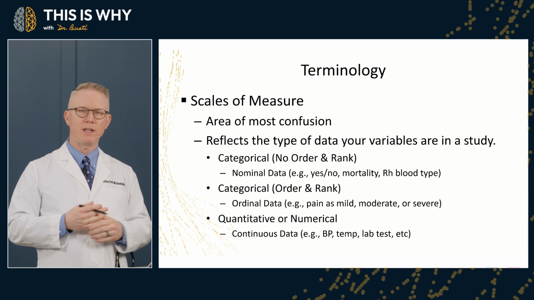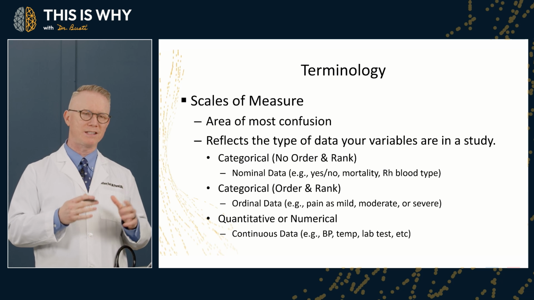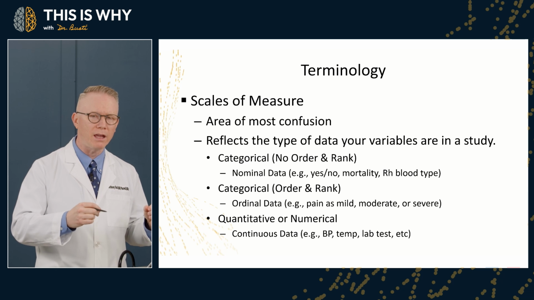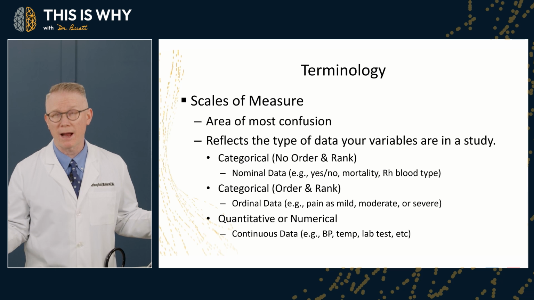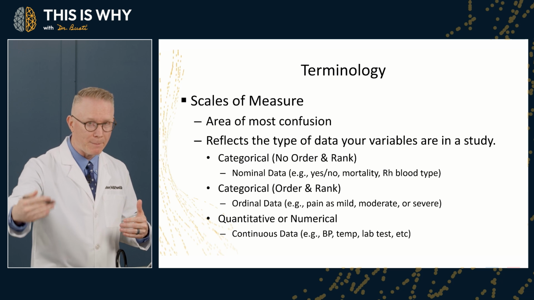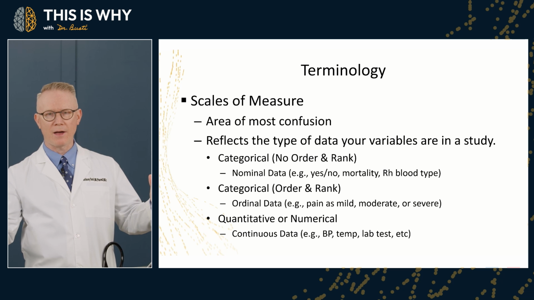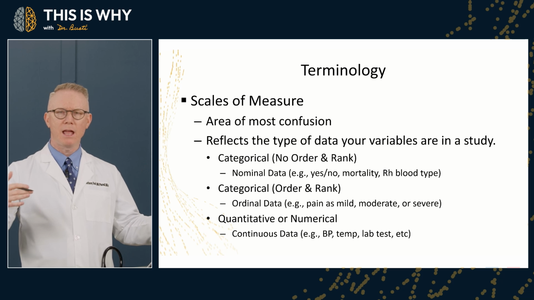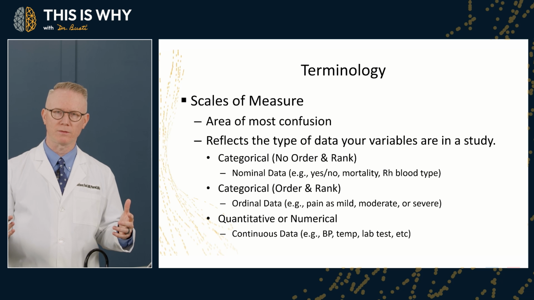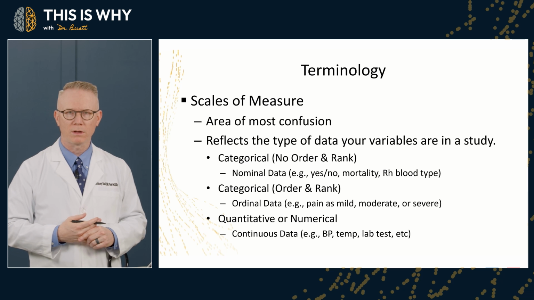Some terminology that people get most, I think, bent out of shape about and confused is this concept of understanding the type of data variable the study was assessing, which is the primary endpoint, right? So you have to define that. That's part of your hypothesis. So again, I've done a lecture on what is a null and alternative hypothesis? How do you create them? What do they mean? How do you try to protect yourself from making errors in either direction, type 1s and type 2 errors? So you can refer back to that if you need that review, okay?